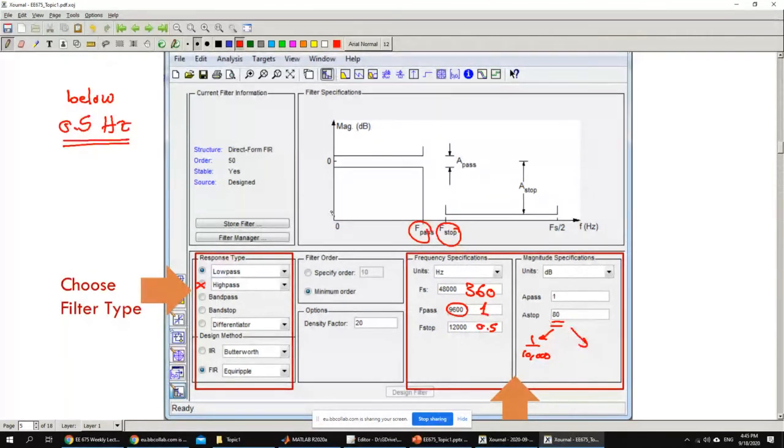If you want to make the order of the filter a little bit smaller, you can make it like 60 decibel or even 40, which is going to be 1 over 1,000 or 1 over 100. When you design the filter from here, you're going to get an order that you can optimize by changing these parameters. If you choose an FIR filter here, you're going to come up with an FIR filter. Usually, it has much larger order than IIR. But the IIR might not give you very good results in some cases. You have to really try all types of filters and then decide for yourself which one is best.